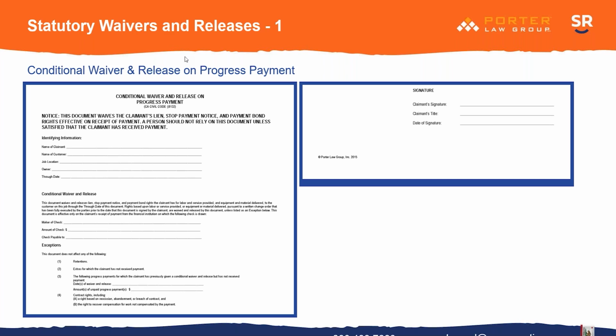And then also it notes, and number 4 there is kind of a legal issue. Even though these releases release your rights to a mechanics lien, stop payment notice, payment bond claim to the date listed that you list, and for that amount of the check, it doesn't mean that you lose your contract rights. So let's say you totally mess up this conditional waiver and release and you put the wrong amounts down or the wrong date, still you can go back to your contract and sue for contract rights that you have, despite all this, which merely waives lien, stop notice, and payment bond claims.